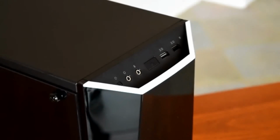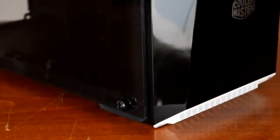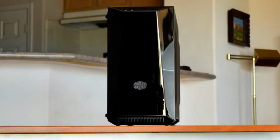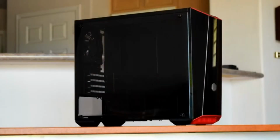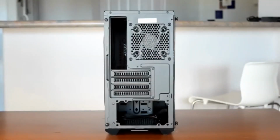Despite its smaller form factor, it's a micro ATX case. It can still hold video cards up to 15 inches long and CPU coolers up to 6.2 inches tall. But if you're going to use a long GPU in this, I suggest that you buy a GPU sag bracket just to hold up your GPU, because I don't think it will actually hold in such a small case. But yeah, the biggest downside of the Masterbox Lite 3.1 though is the fact that for what you get, there are competitors that offer a similar case for a lower price, like the Thermaltake Versa H15 for instance.